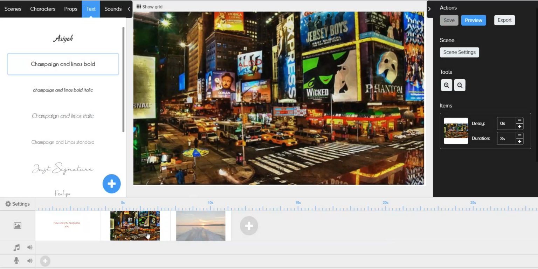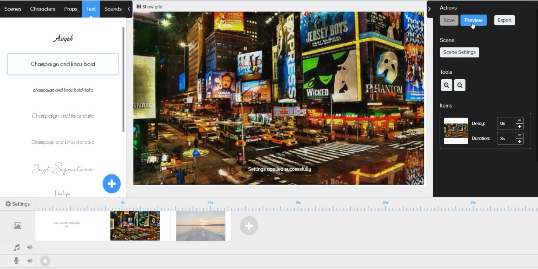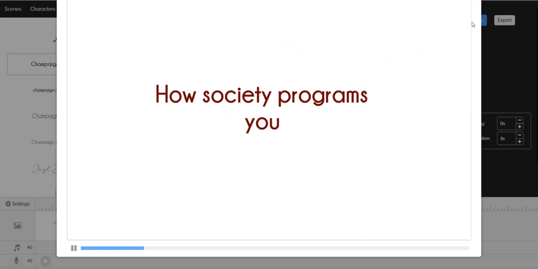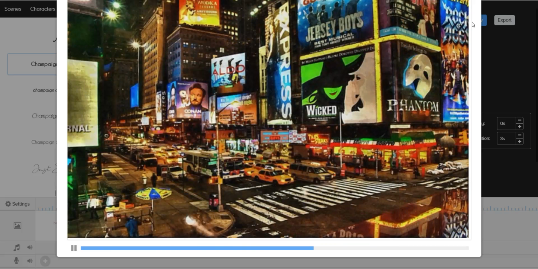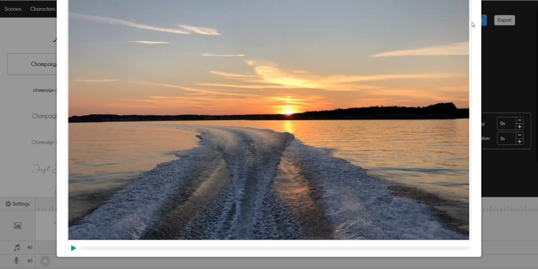All right, now real quick, these pictures are uploaded. This is, again, the default 3 seconds. I do have some draw paths in this picture. I do not have any draw paths in that picture. So you're going to see the difference of how they're going to show up on your screen. And in both of those cases, it's at the default half a second after it's been drawn in. So we're going to save it. We'll preview it. And how society programs you. That was drawn in. And you'll see this screen get drawn in. And then you'll see that screen kind of get scribbled in. And I have no problem with regular pictures being brought into existence that way.